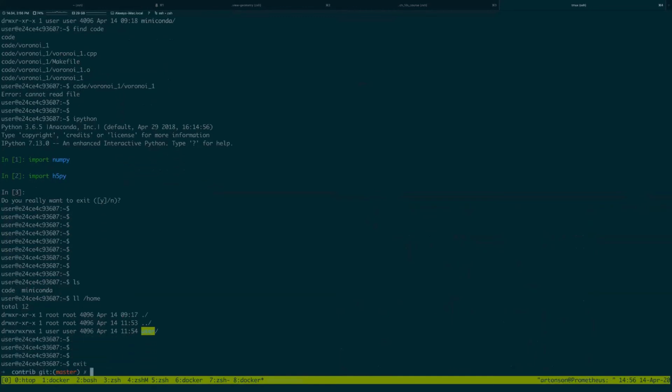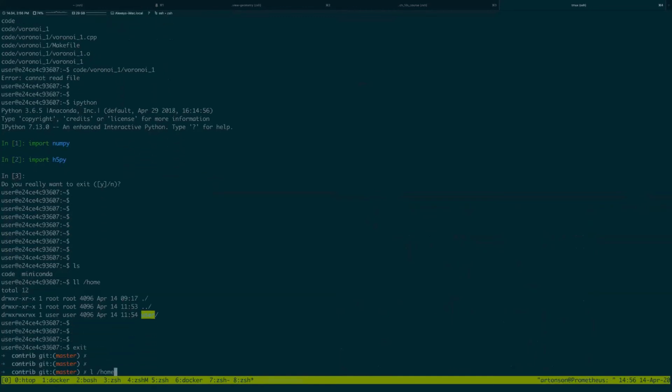So I need to run this container and actually provide access to the data in it. How do I do this?